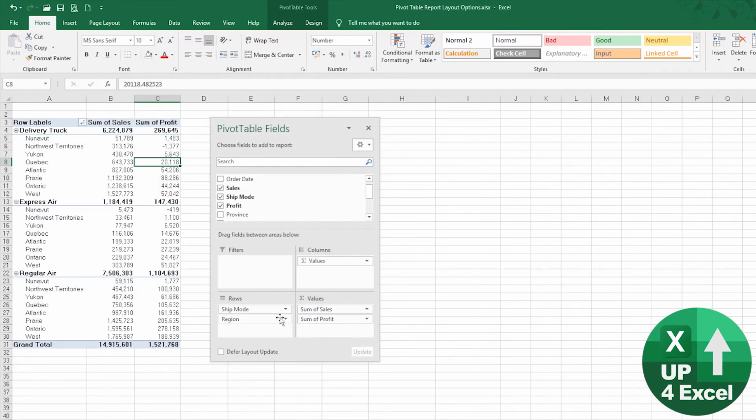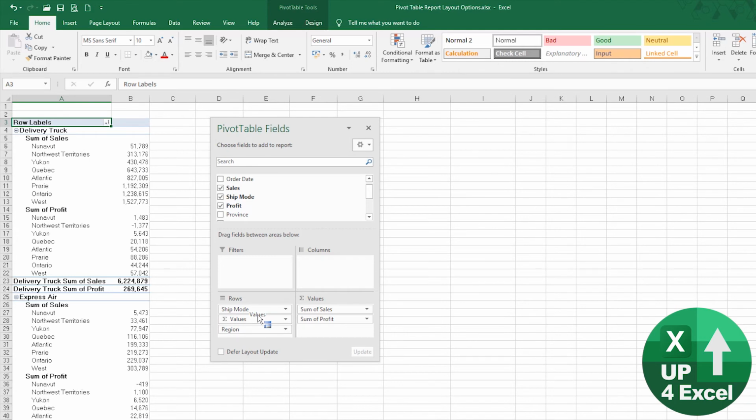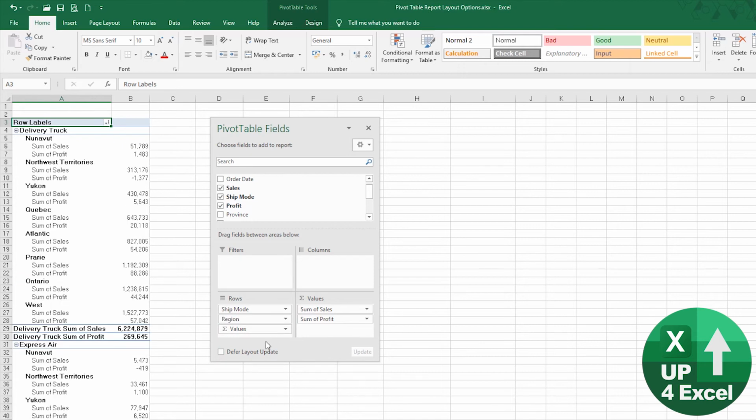Now, what we can actually do as well is we can move those values down here, and we can show them in all manner of different ways within this as well. So values there or values like that. So if we have it like that, for example, we get our shipping mode, our region, then our sales and profit.